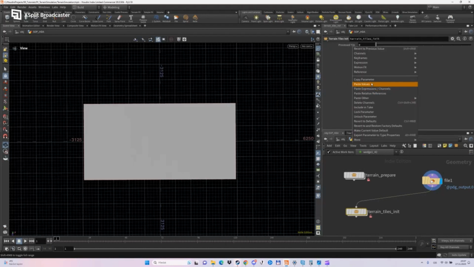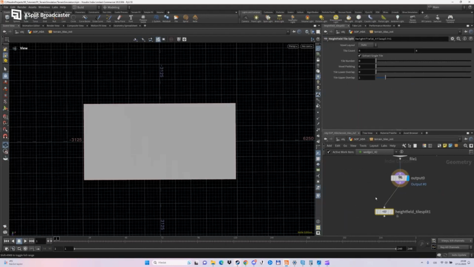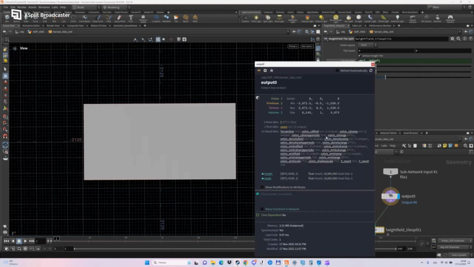So copy parameter, paste relative reference. So this tile number will be written in the work item. Tile count we need to find from the height field because we already know that information.